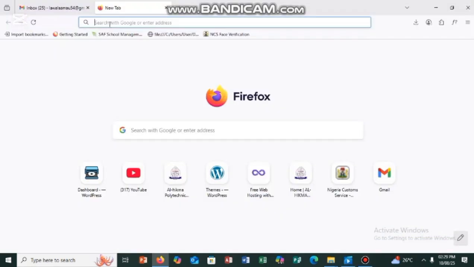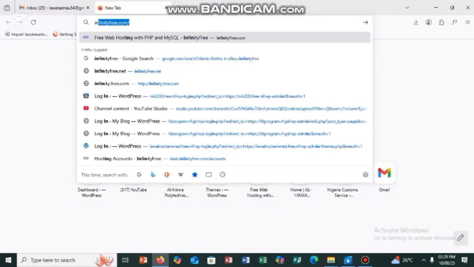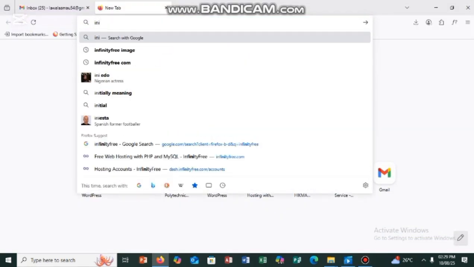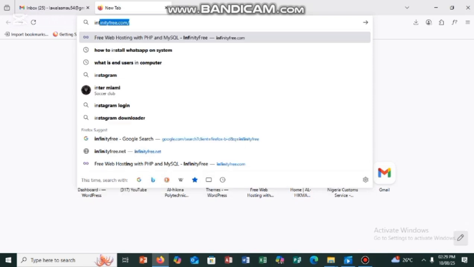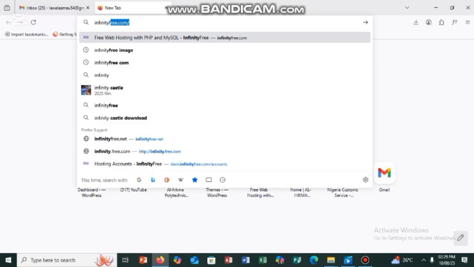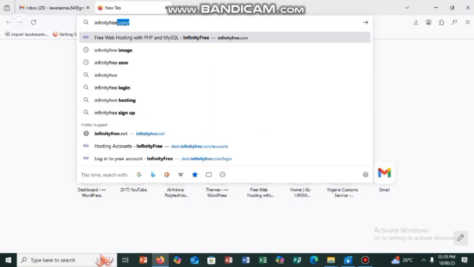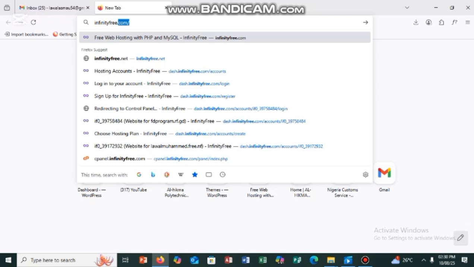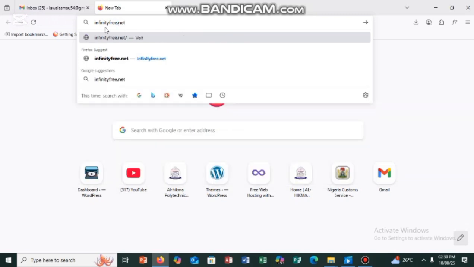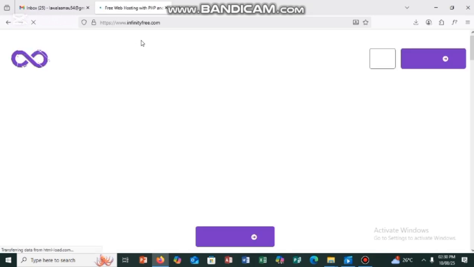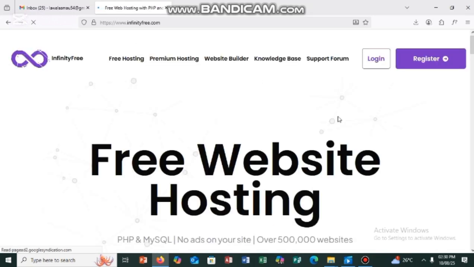Come to your browser and click on infinityfree.net. After clicking on it, you have to hold on a moment so that it will now provide 2 icons for you.